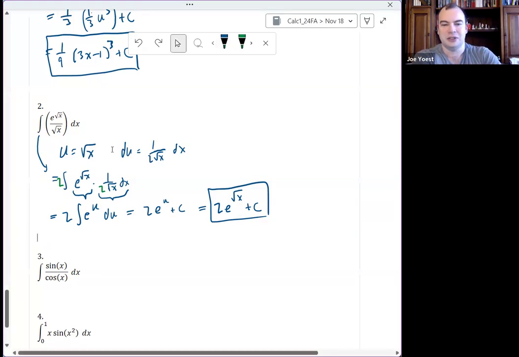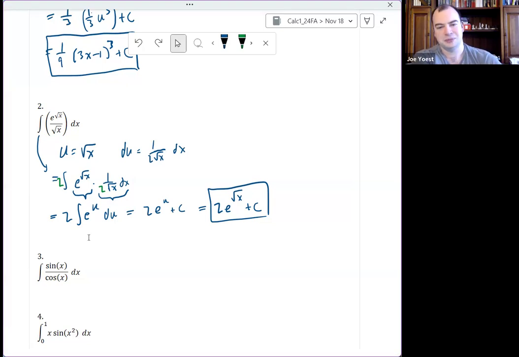So the square root of x can be a little bit of a tricky one, but we do see if we have u equals root x, du is 1 over 2 root x dx. So we can rewrite this as e to the root x times 1 over root x dx. We can pop a 2 on the bottom and multiply by 1 in the front as well. So that fixes the constant bit with du. So we see this 1 over 2 root x dx becomes du. e to the root x becomes e to the u. Our factor of 2 in front comes down. We've used everything in the integral, nothing not in the integral, so all of the bookkeeping works out nicely.